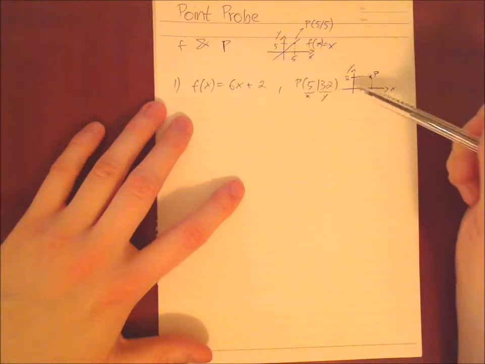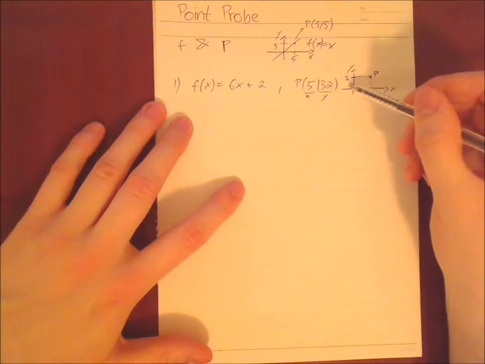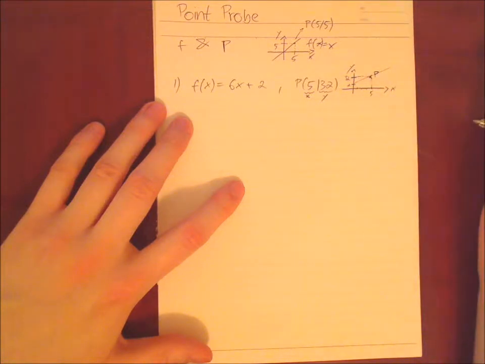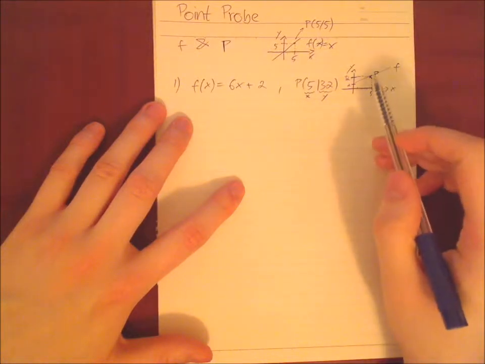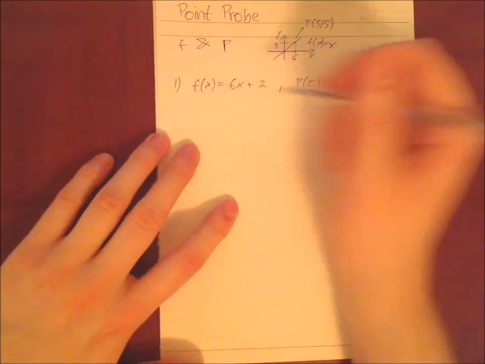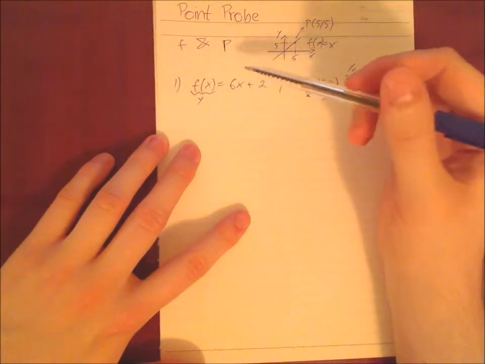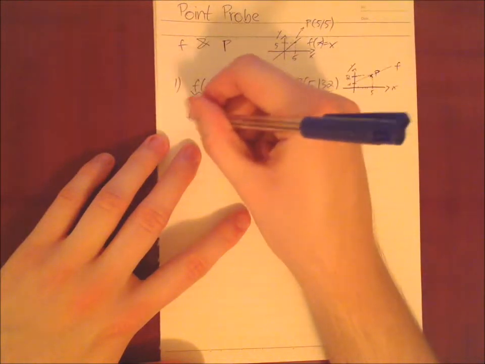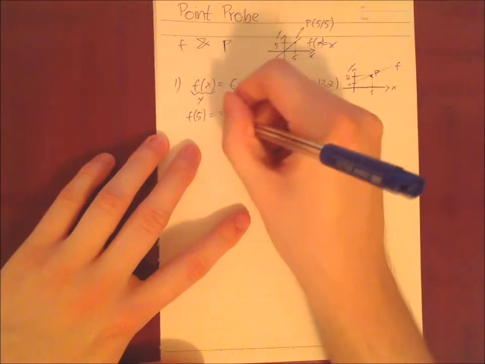And we also have a function, which probably looks something like this. The dimensions are not so realistic, but we want to know whether the point is part of the function or not. So let's just have a try. f is actually also the y part, so let's just insert it. We have f of 5 is 32. That's our assumption.